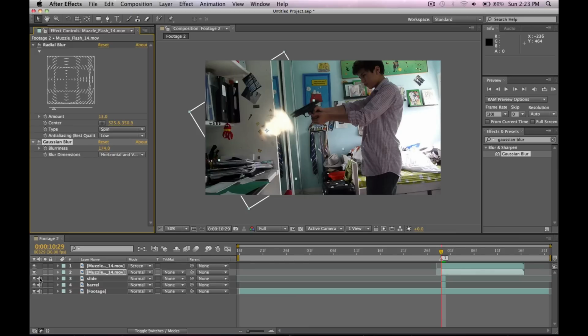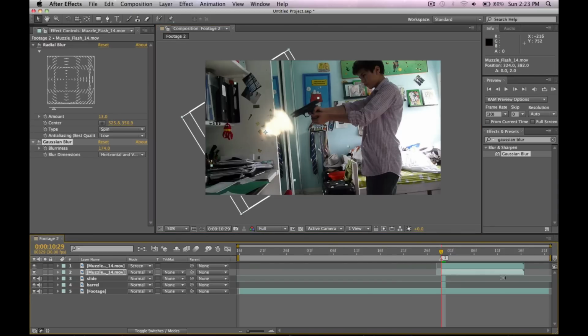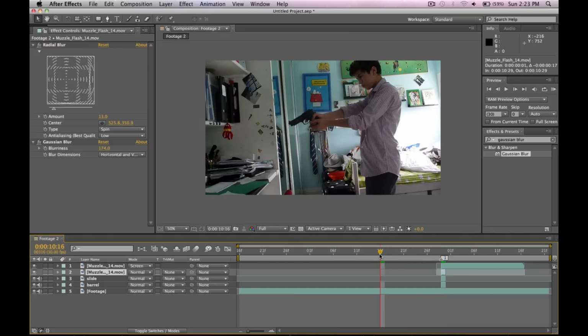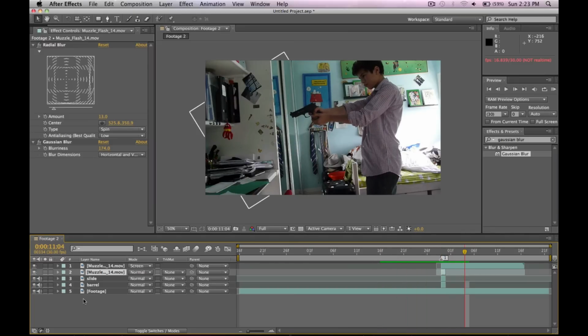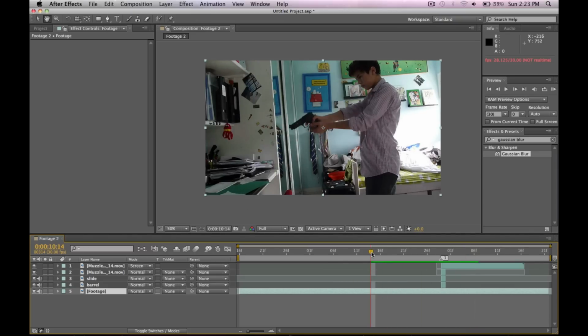edges, you know. If we just turn off the footage here, you can actually see what I'm talking about. See, this is just the one we blurred. So I'm just going to put it slightly, so it's a bit bigger, and there. That looks pretty good for now. Okay, so you can see, we're just going to trim the bottom one because you don't need the smoke blurred. And if we scrub through it now, it looks okay without any smoke, but obviously the smoke is what sells it all.